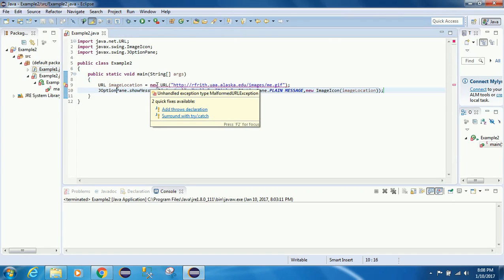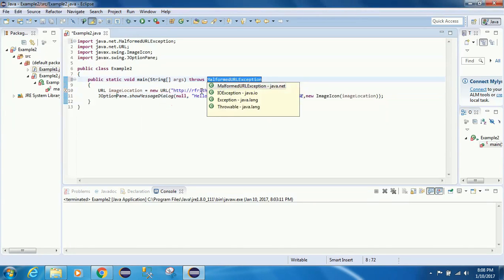What is this? This looks like there's an error. Oh yeah, it says, oh, okay. One of the nice things about the Java IDE is when you use a command like this that I'm not familiar with, like this new URL, it says unhandled exception type, malformed exception. And then it actually suggests ways to fix this. One of the things we can do, and you don't need to know this, is it tells you to add a throw exception as one choice. So let's just do that and watch what happens.